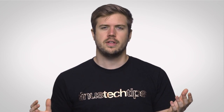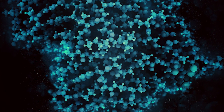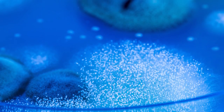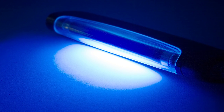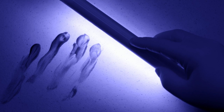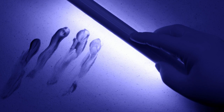And speaking of gross stuff under a UV lamp, UV tech is also used in black lights that reveal stains. Molecules that make up proteins can absorb UV light, allowing them to contrast with the background, enabling you to see things like blood stains, pet urine stains, and other questionable fluids. In fact, some companies even make travel-size UV lamps so you can see whether housekeeping at your hotel has missed anything. Higher-powered UV bulbs are used by police when investigating crime scenes for the same reason.